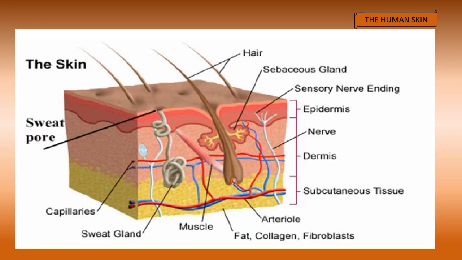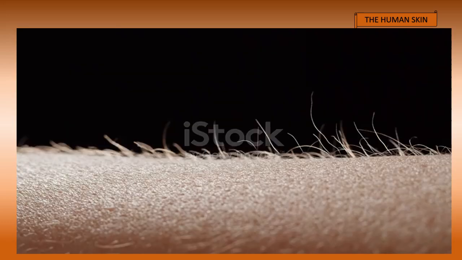So as seen in this photo, this is a representation of each of the parts of human skin and where it is found. So you should note where the sweat glands are found, where the nerves are found, where the sebaceous gland is found, where the muscles are, where the subcutaneous tissue, also known as the hypodermis, is, and more. So let's look at the functions of the skin.